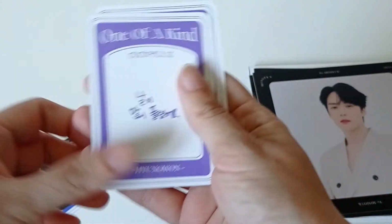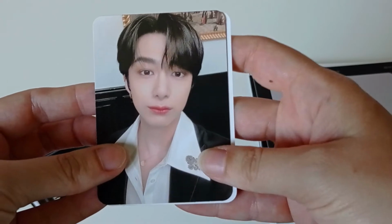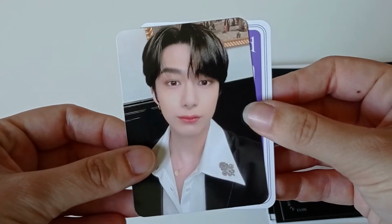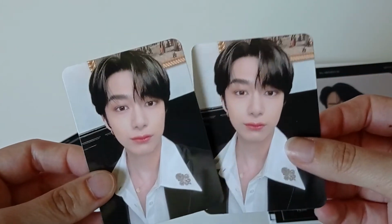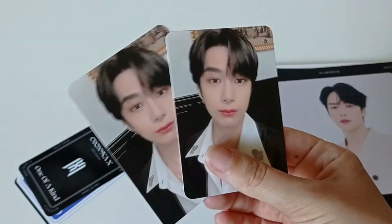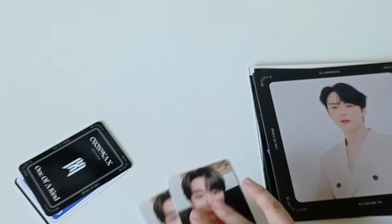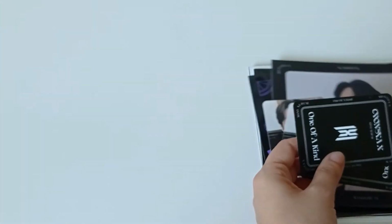So let's look at the card. Oh, I got Youngwon. Oh, he's so beautiful. I don't want to trade him away. Let's check the other card. Yeah, it's his card too. So I got double Youngwon. Nice. It's very funny because the other time I got double someone, it was Shownu every time. And now it's Youngwon. We'll keep the other card for last.